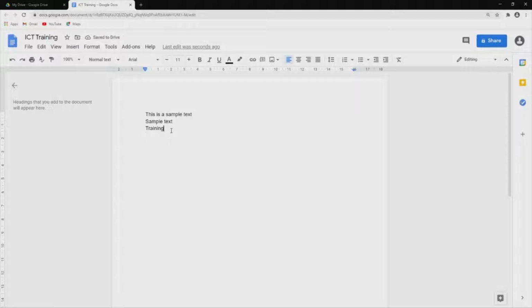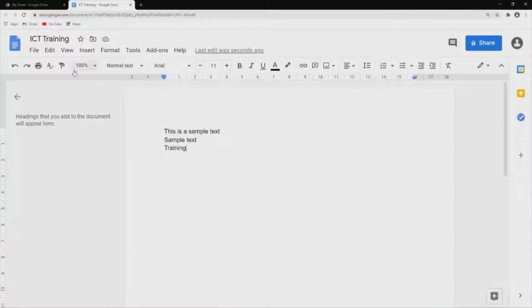And as you can see, some of the icons here are familiar, right? Because some of these you can also see on Microsoft Word. So basically, all of this is similar in Microsoft Word. Just the orientation or the user interface is the difference.